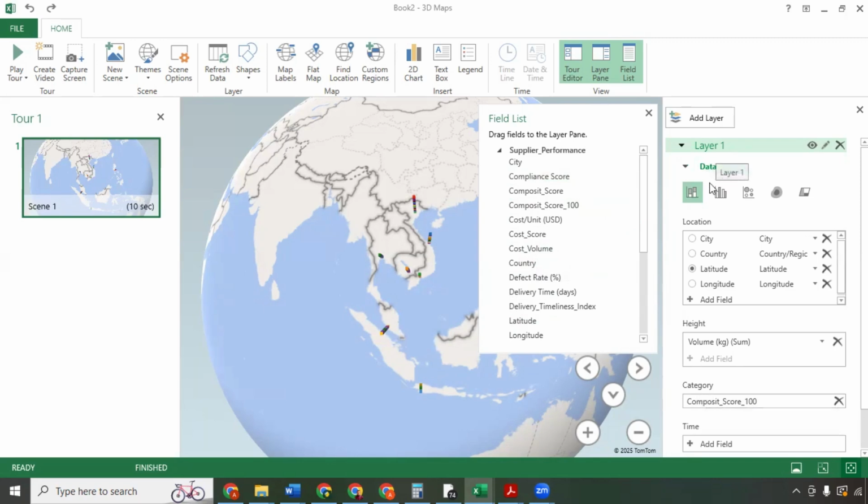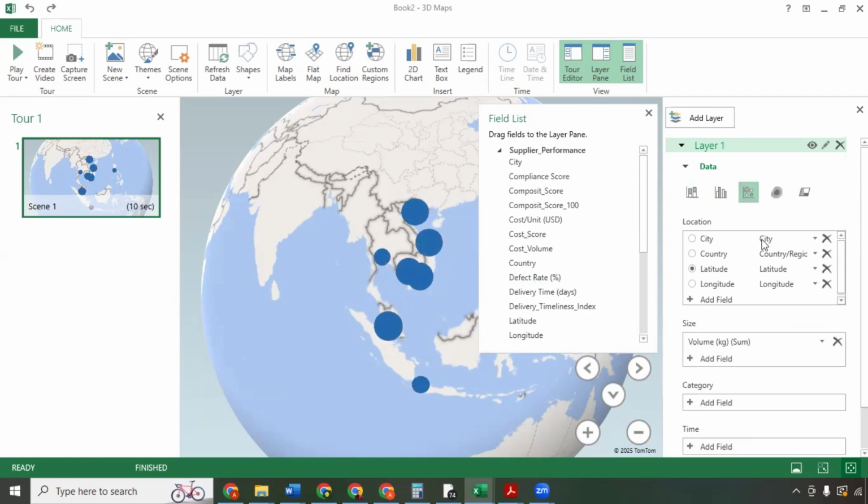Now you see that we have different ways to present what we fixed here on the chart. We have the visualization. This is the stacked column. This is the clustered column. This is the bubble. This is the heat map. If you click on each, you see the heat map. This is the bubble. You can use the bubble.